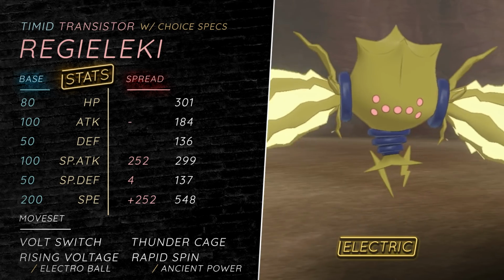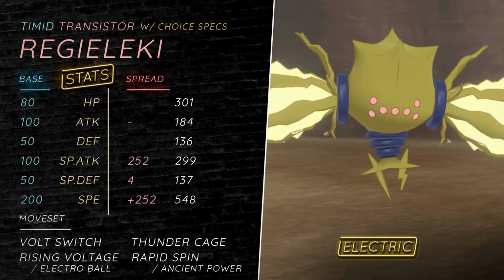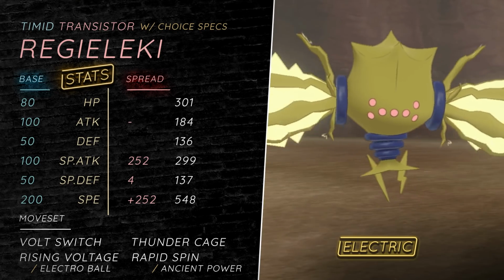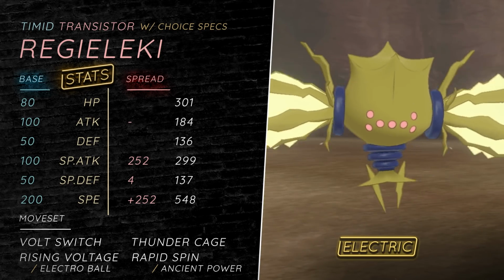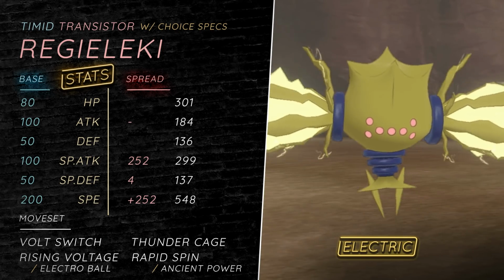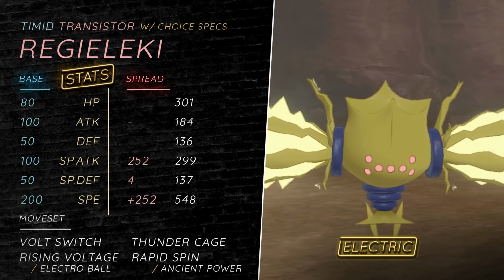So, Regieleki is pure Electric type and has the ability Transistor, and the way Transistor works is that this Pokemon's attacking stat is multiplied by 1.5 while using an Electric type attack. So basically, Electric type attacks get the effect of a Choice Specs. And it's pretty cool because you can also give this Pokemon a Choice Specs or a Life Orb to boost its added power.